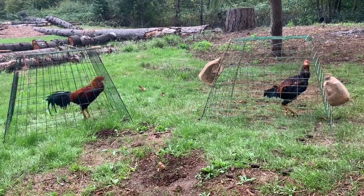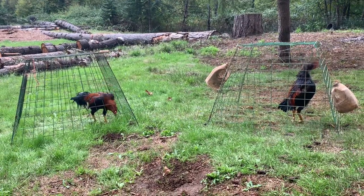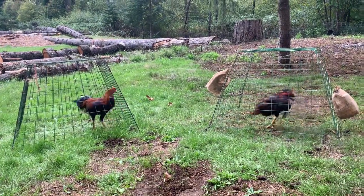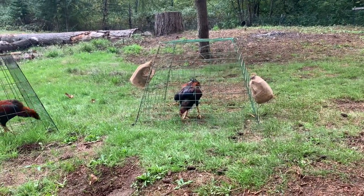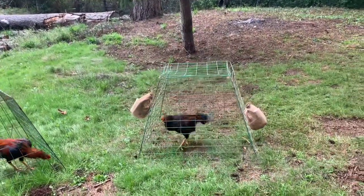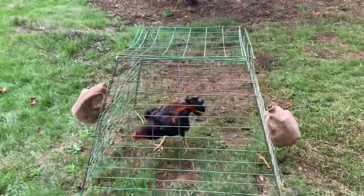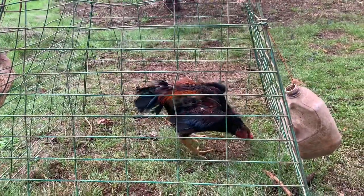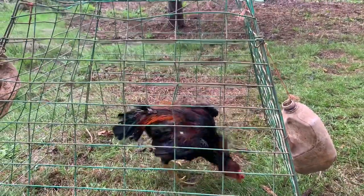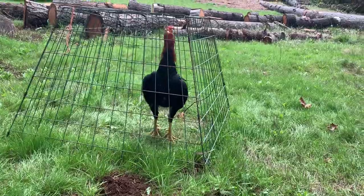These two stags have the same dad, two different moms from the same family. This stag over here is still molting, but you can tell, going close to it, he's going to have a shorter sickle and less feather. This stag is going to have a longer sickle, longer tail.